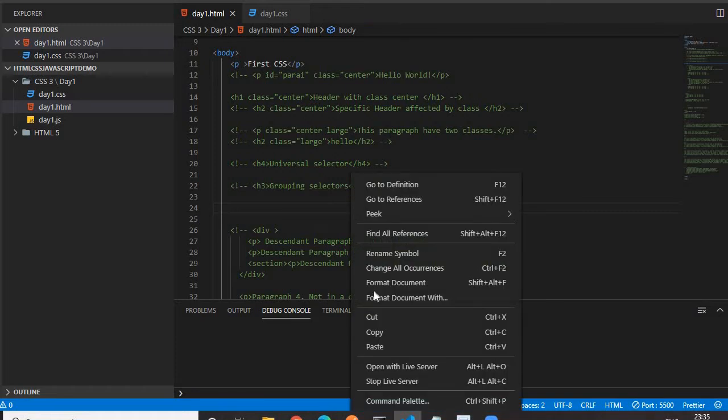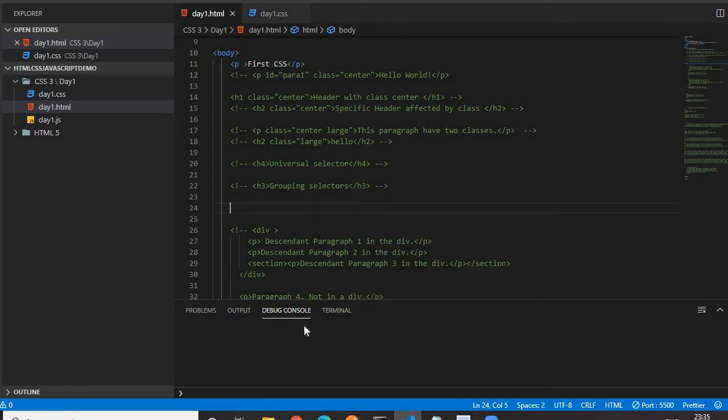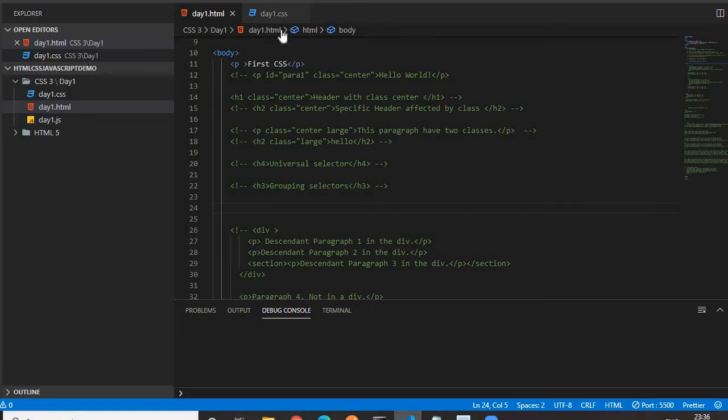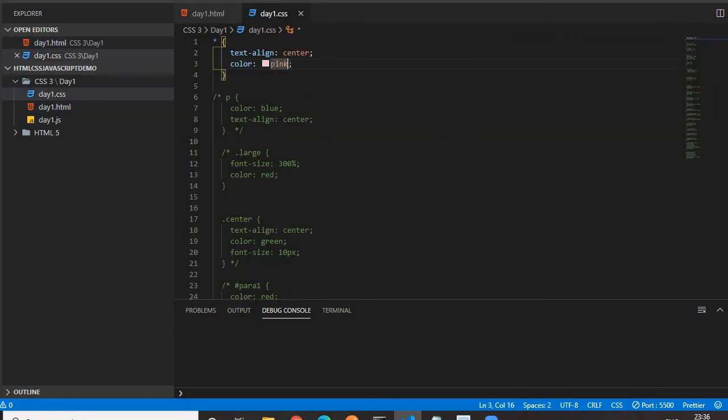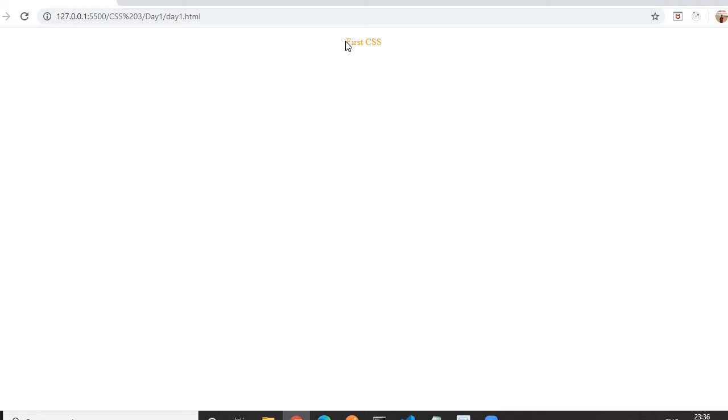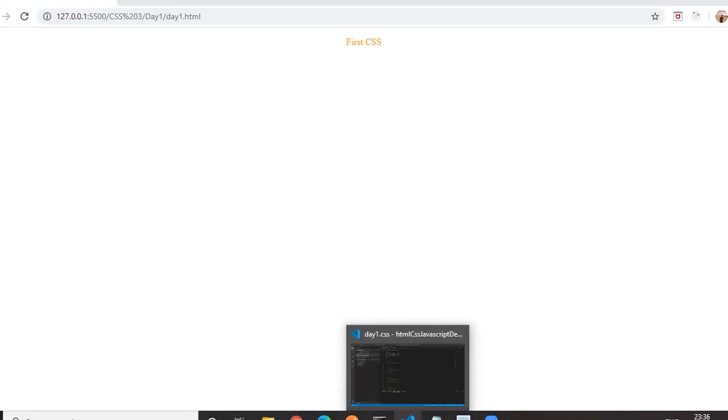So let me launch my page. I am using Visual Studio Code, and here we go. See, it is not clearly visible. It is in pink color. So let me change the color to something else. Let's suppose, what color will I use, orange. Okay. See, it is being displayed in the orange color. So the CSS which is written in the asterisk symbol is applicable to our P element.